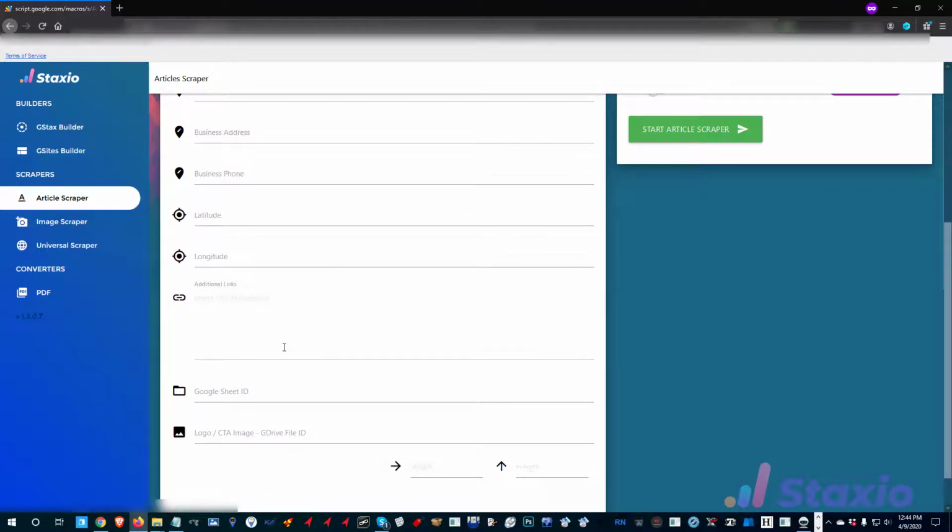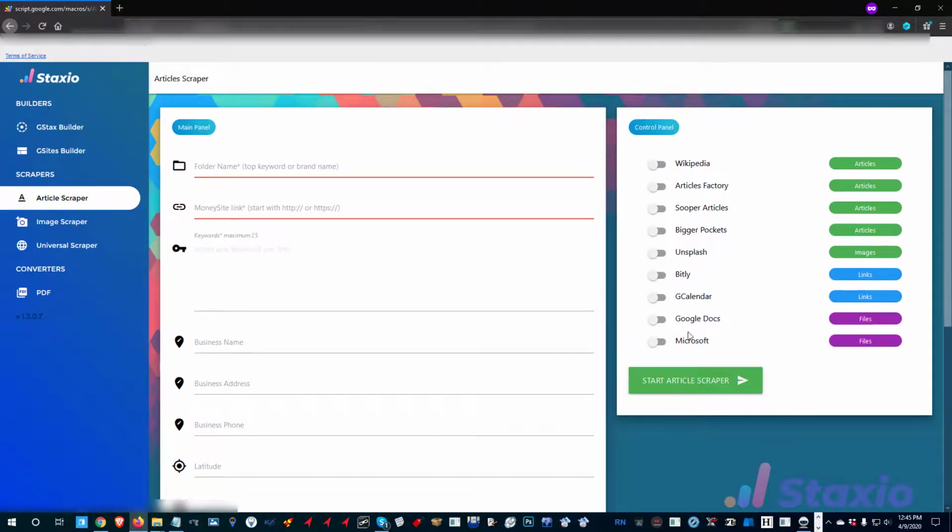The only difference is this little place down here where it says Google Sheet. Now the Google Sheet ID is, again, once you've built this, you'll see there is a Google Sheet that has all the information for the project. That's given to you in this step here. All you do is simply add in the ID the same way you would for the logo, select the options on the right here, and click Start the Article Scraper. When that is done, you move on to the G-Sites Builder.